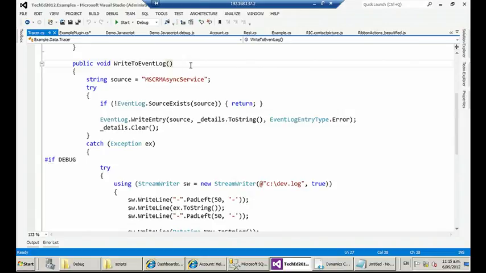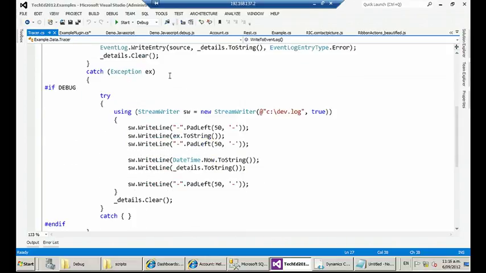And the way to do that is, when an exception happens, we write it to the event log, and then we monitor that event log for CRM errors, and then we report on it and fix the bug. And we go a step further, so if writing to the event log fails because you don't have permissions, we'll try writing to disk, just so that we're not having to debug on any production service. We want to have as much information as we can in this tracer file so that we can reproduce the bug and get it sorted.